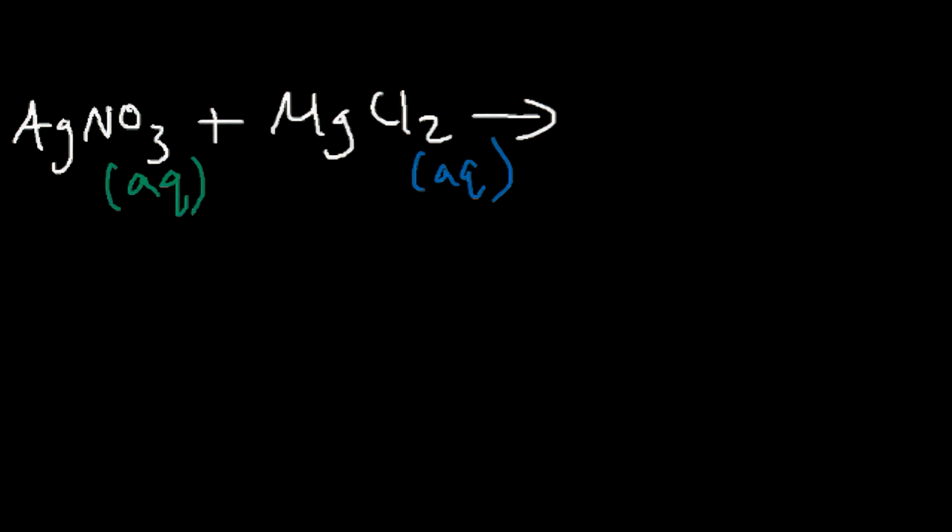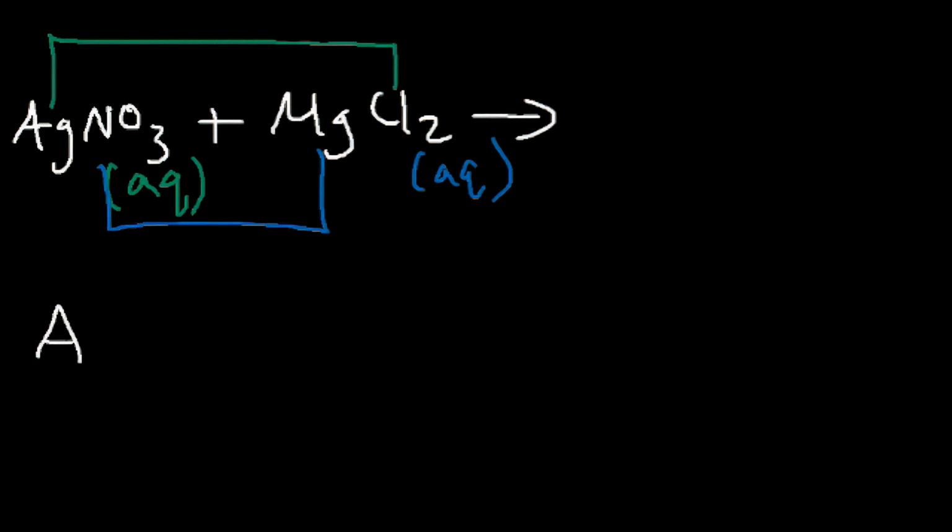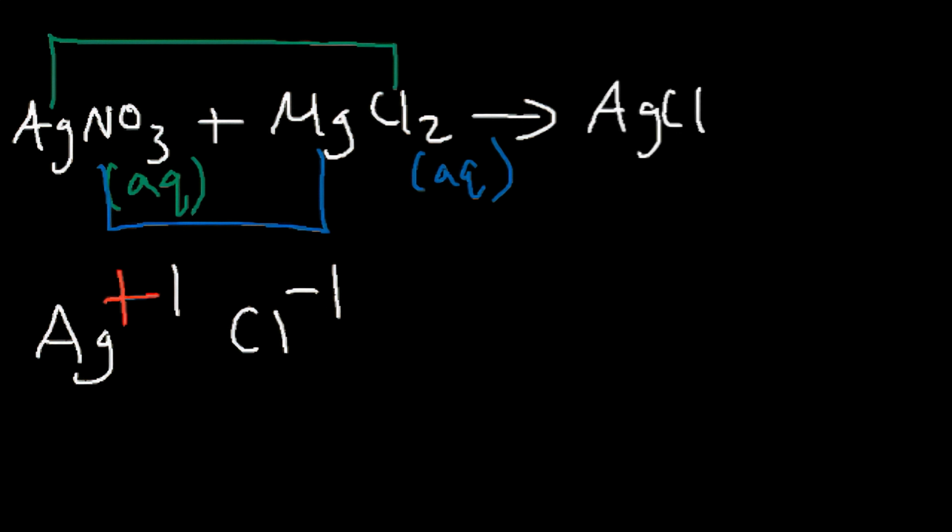In a double replacement reaction, the 2 groups on the outside are going to pair up together, and the 2 in the middle are going to pair up. So Ag is going to pair up with Cl. So we have Ag+1 and Cl-1. Because these 2 have the same charge, even though the sign is opposite, we can write them in a 1-to-1 ratio. Now, chloride is soluble with everything except silver, lead, and mercury. So silver is an exception. So this is a solid. Whenever you mix 2 aqueous solutions together, and if you get a solid product, this double replacement reaction is also known as a precipitation reaction, which is what we have in this particular case.